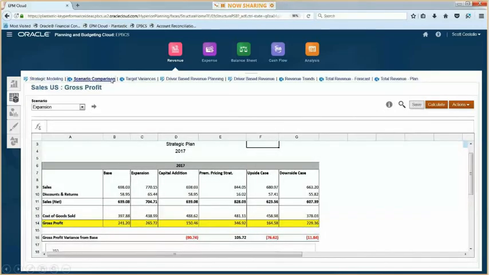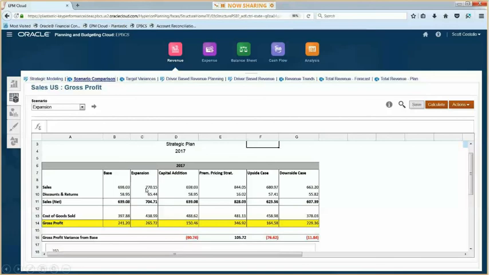As soon as I save this and I go to my scenario comparison, I can see those differences. So I can see if I want to hit that $1.1 billion in 2020, then my strategic plan for 2017 needs to be this. Or if I wanted to go down the capital addition route, this is what I need to achieve in sales in order to get there. If I want to bump up my pricing strategy, I have an upside or a downside. Maybe I have that in 2017. Maybe I wait till 2018, 2019. But this becomes the target that I can then apply for the operational plan.